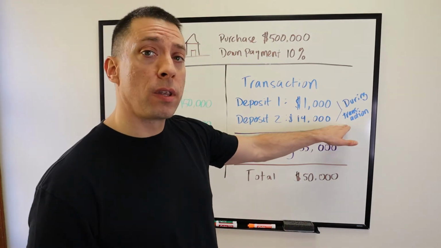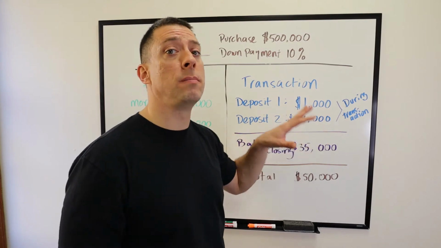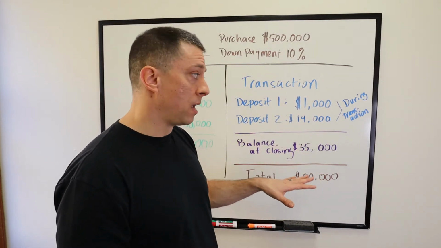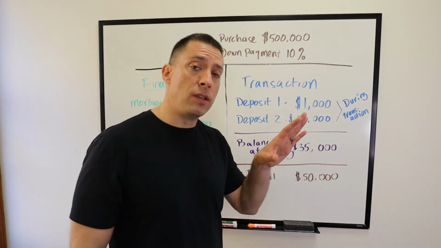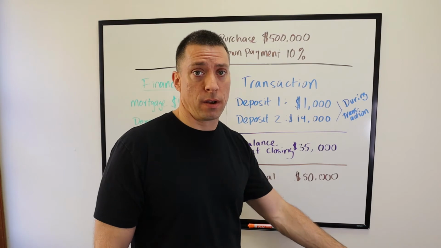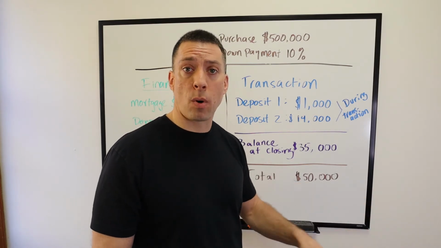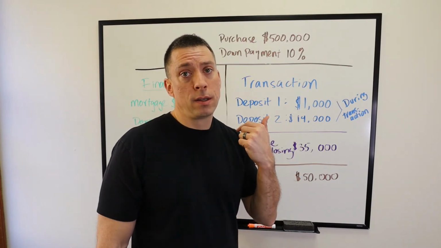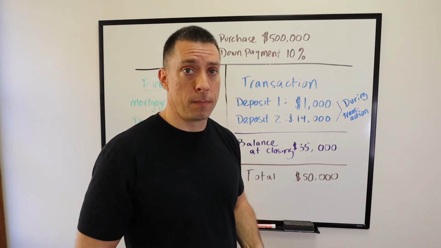So it's important to understand that these are submitted by you during the transaction. You'd actually be writing checks for these amounts. You have to have these monies liquid and available for them to be deposited. Okay. Now, these do not go directly to the seller. Again, it's important to know that these are monies that go to a trust account. It's a third party. It can be either the title company, the buyer's attorney, seller's attorney, or however everybody has agreed that it's going to be. All right.